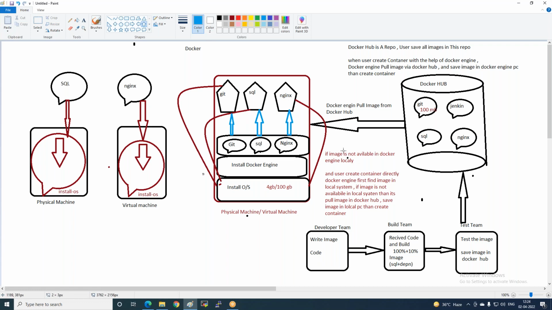So let's start with this practical first, then move to the next. Now I'm just logging in to the AWS portal.